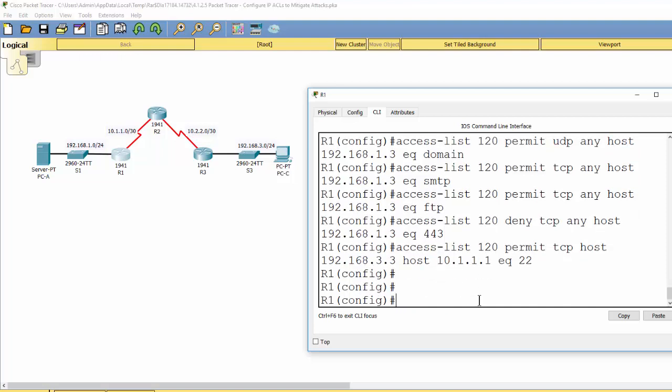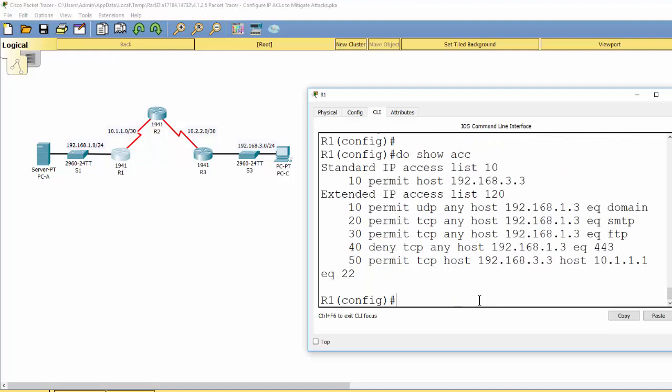And now we can show our access list by using do show. The first rule is to permit DNS. The second rule permits SMTP. The third rule permits FTP.